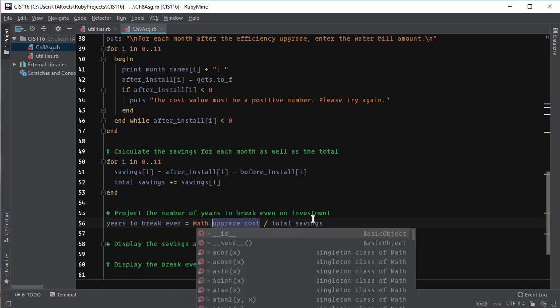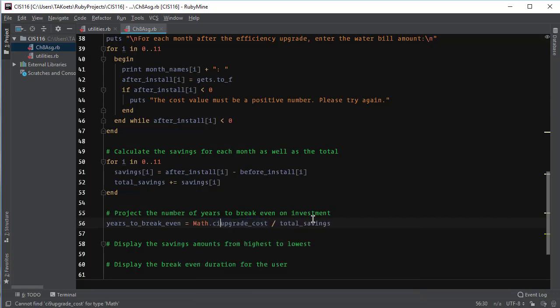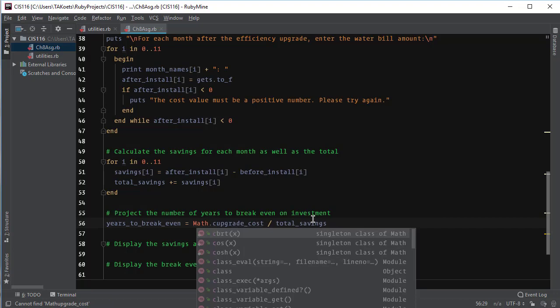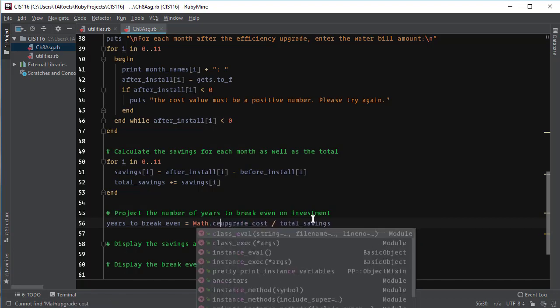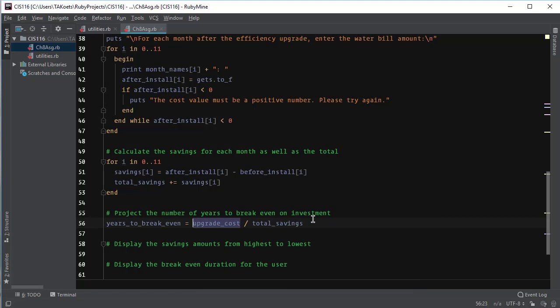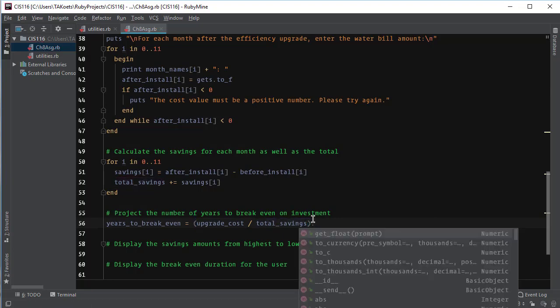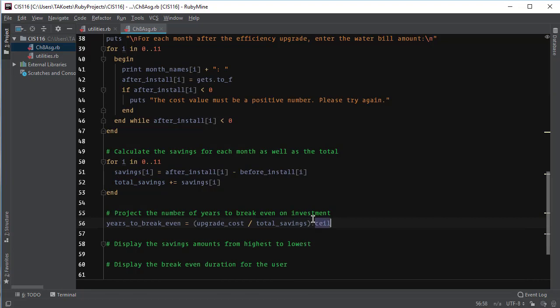If you wanted to round it up, you could just take the division and call the CEIL function, and it will round it, or essentially bring it up to the next highest year.